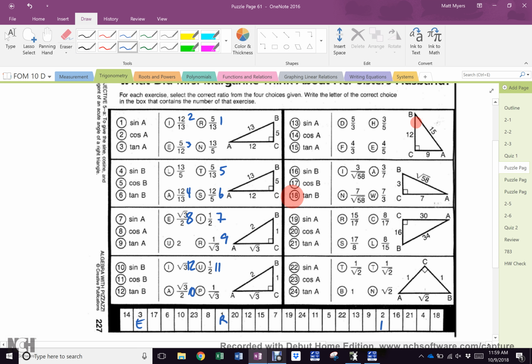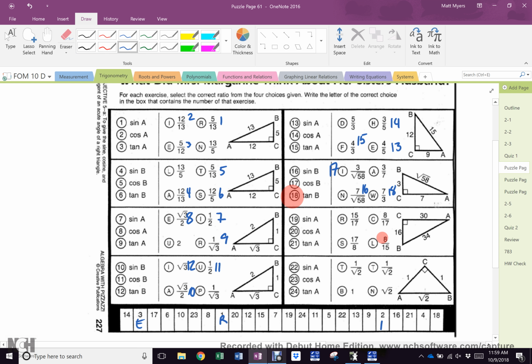3/5. Sine of A. Nope. Oh. It is E. There is 13. Where's the cos of A? H. There's the 14. And where's the tan? F. Okay. Now, what about 16? The 16 is with the N? Yeah, I'm just trying to find room for it. 16, I'll put it there. Where's the 17? I. And where's the 18? W.